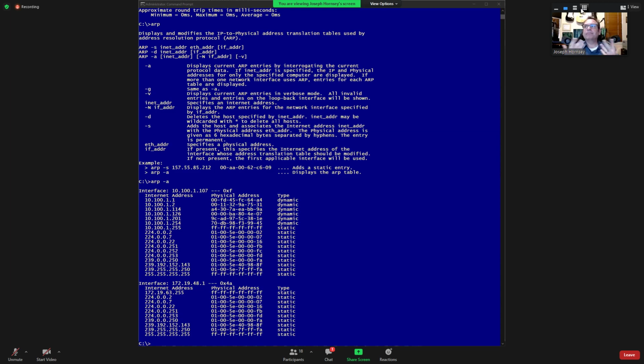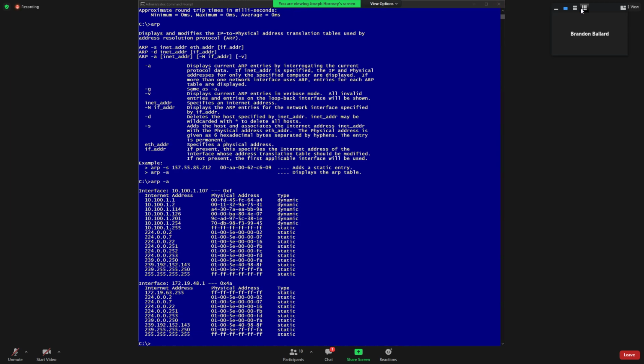And again, these are just a couple of tools you can use, and they're built into the operating system, which is kind of nice. We're going to look at ARP a little bit more when we get back from break. We're also going to look at some ping utilities. We're going to talk about a couple of other different commands. Let's take a break till 10 after, and then we will continue.